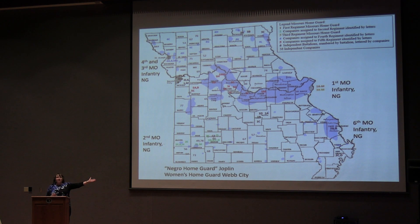Interestingly, it is in Southwest Missouri of all places that there is an actual so-called Negro Home Guard. That's what it was called. It's being advertised in the newspapers — they are drilling in a public park, everybody can see them, and nothing is in opposition to them. This makes the race riot of 1916 in Springfield very interesting. If there's a presence of racism, why would they allow a Negro Home Guard to exist in that area? I'm hypothesizing that it is a very patriotic region and that people actually overcame their racial differences in order to make sure the home front is protected.